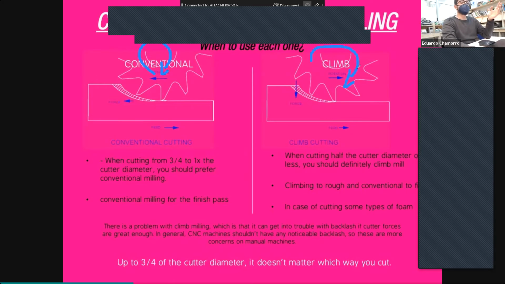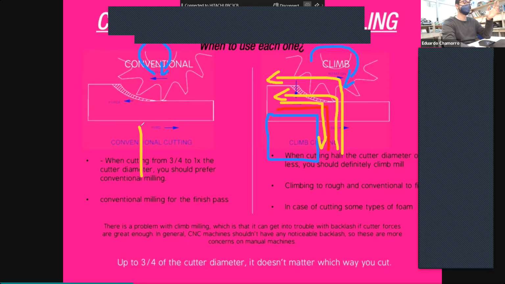So what happens is, if you have a square like this, it's not the same cutting clockwise, sorry, wrong color, cutting clockwise or cutting counterclockwise. Actually, cutting climb is cutting counterclockwise. Cutting conventional is going clockwise on the cuts around the edges. The tool is the same. Something that I don't like about RhinoCam is it doesn't say just climb, conventional; well, it says climb conventional, but next to it, it says down cut, up cut. That is really confusing. It actually changes depending on the mill, but it's not that clear.